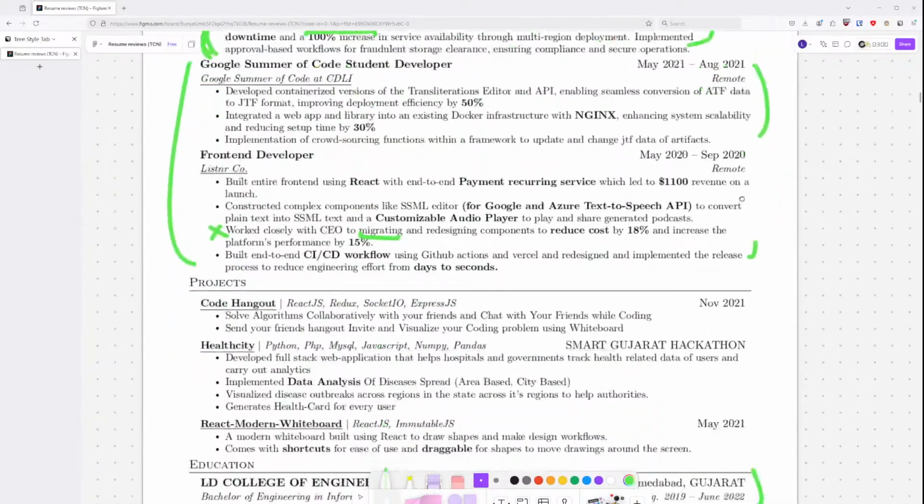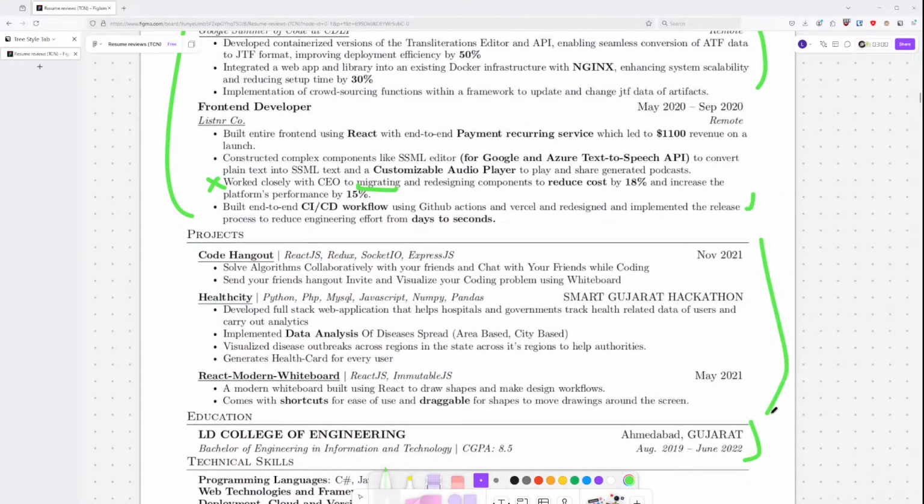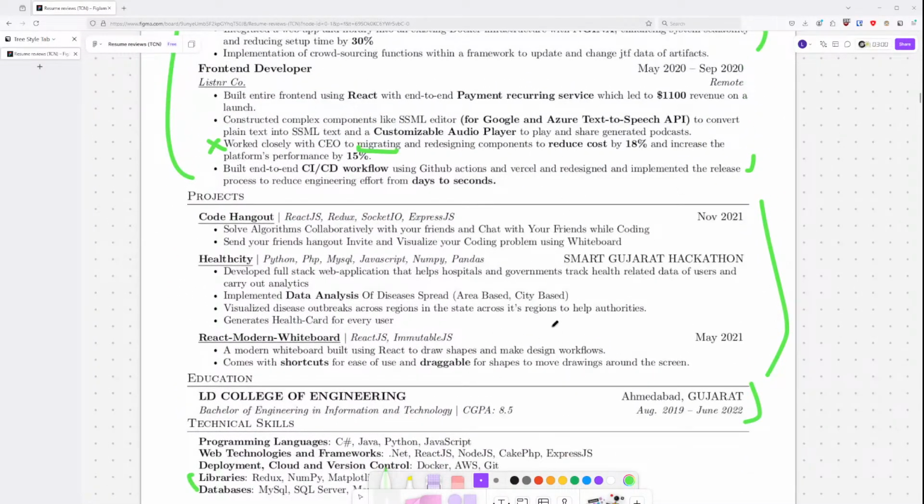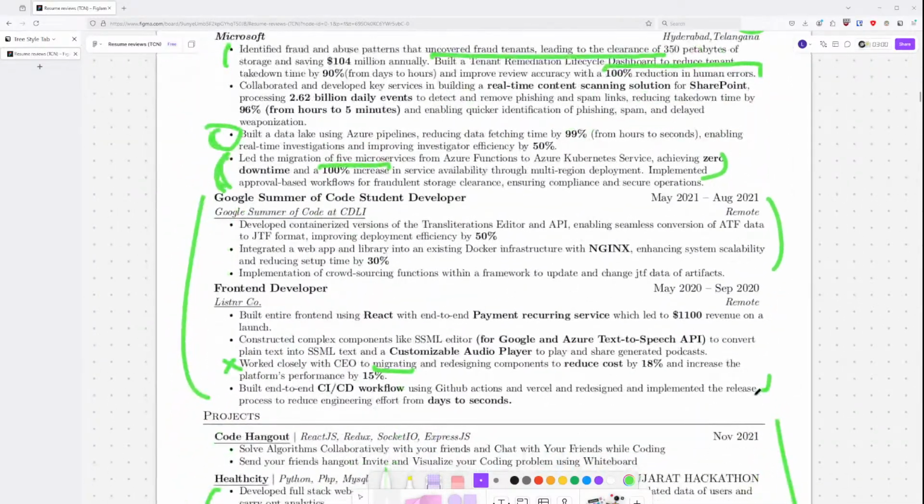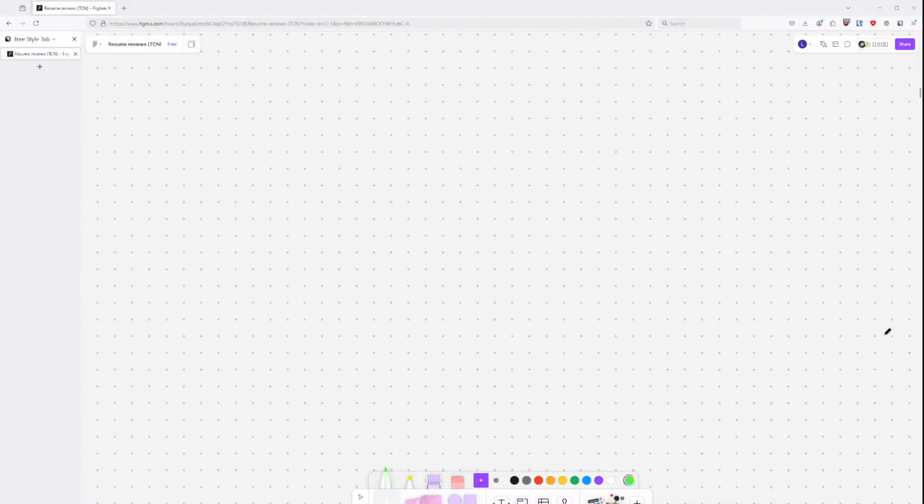I think the resume itself is fine. The projects, unless you got some major stuff going on here, you've got to trim it down. I don't know why this has 4 points. Why is this a point? This is wasting too much space, right? So the formatting can use a bit of work there, but I don't think it's too far off. It's just the content is not quite there.